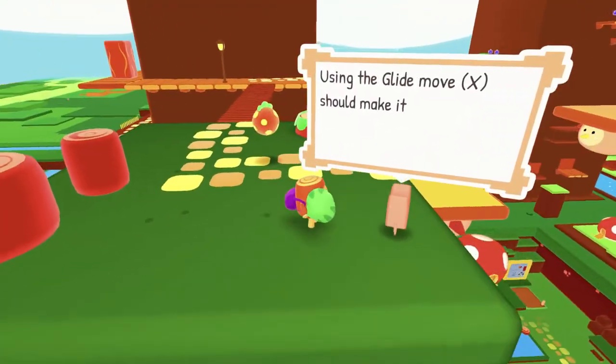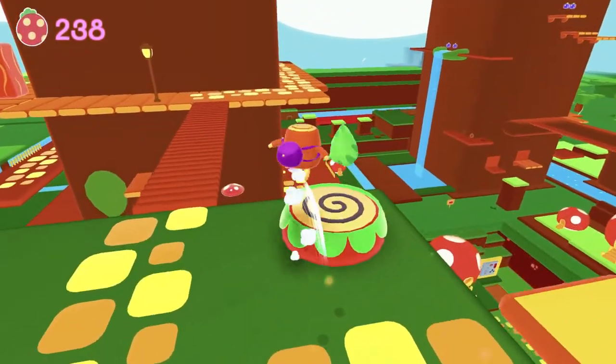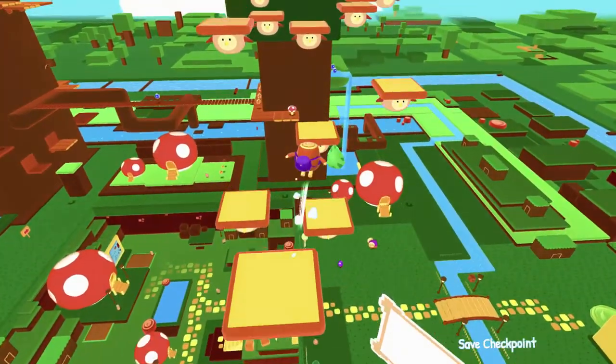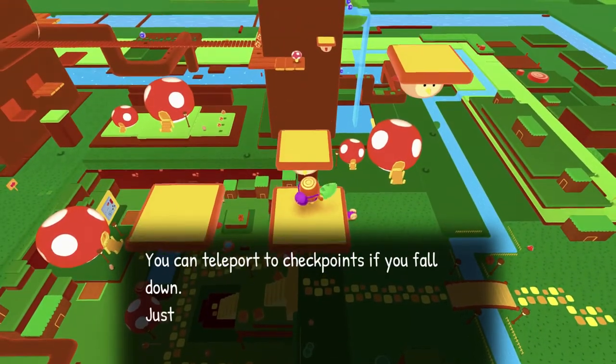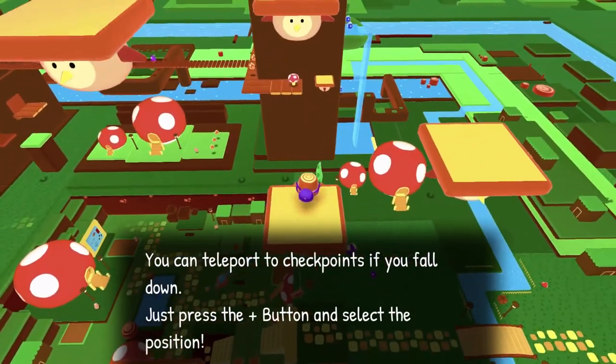Using the glide move should make it easier to land on these bird platforms. Yeah, it probably will. Thank you. Thanks for your advice. Yeah, the glide is quite effective in this game. You can teleport to checkpoints if you fall down. Just press the plus button, select the position.